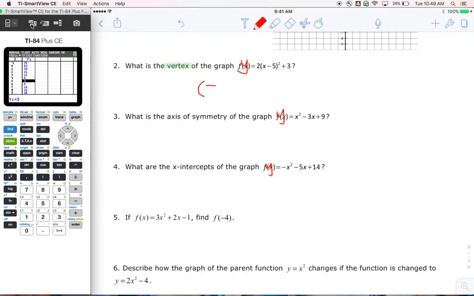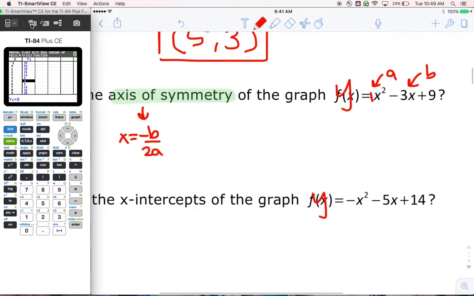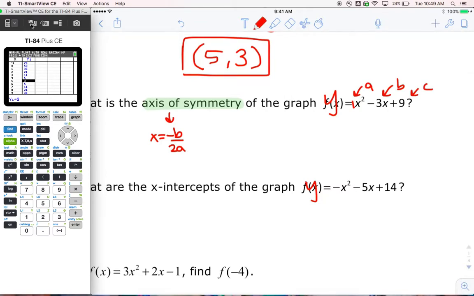And on your test, all you have to be able to do is give me the point, the coordinate of the vertex. The next one is asking you for the axis of symmetry. Now in this case, the graph helps most of the time, but sometimes it doesn't. So what I want to remind everybody is that we actually have a formula for this. We have x equals -b over 2a. And to use it, you just need to remember that this number here is a, the number with x is b, and the number on the end is c. So we're plugging numbers in then.